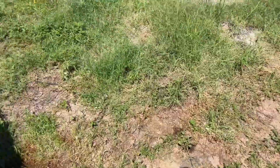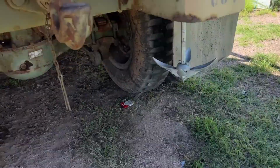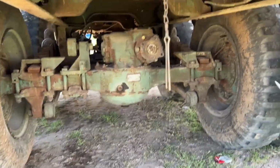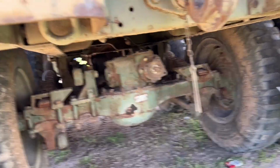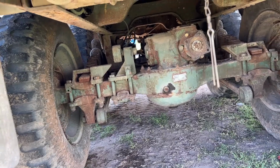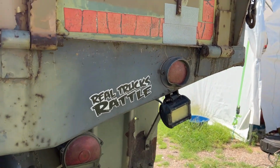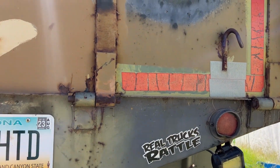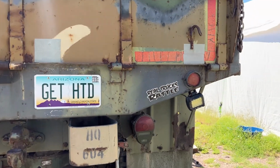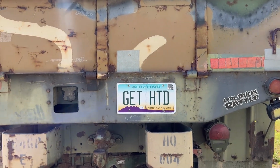This mess of fluid on the ground is mostly from the injection pump every time I park it or let it idle. So I know that needs some serious work. Just by taking a quick gander underneath, it does not look like much service has been done to this thing in many, many years. So there's lots to do, lots to show you guys. I am going to probably repaint this in the desert scheme, just so that it's not quite so hot, because it is damn hot to drive, even on an 80 degree day.